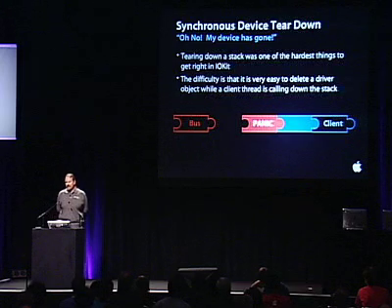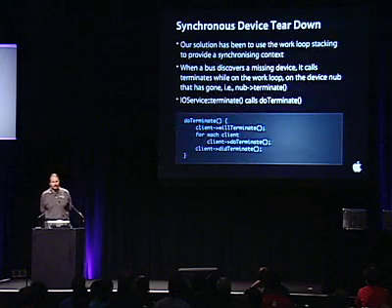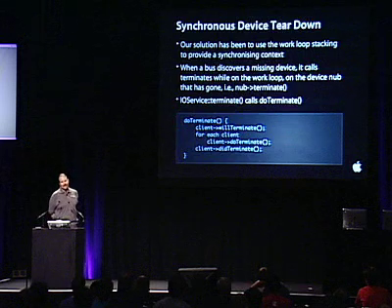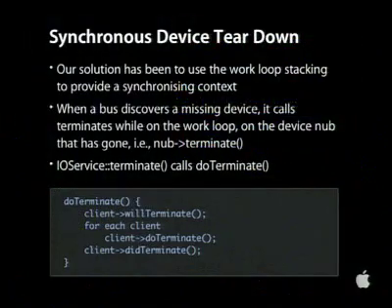So how do we deal with this? Well, we do it synchronously. I guess that's obvious. Our solution is to use the work loop stacking. This is why drivers really can't opt out of the work loop system, not if they want to do dynamic unloading. And most of our developers like the idea that they can unload their drivers. So it means you have to be at least partially aware of work loops to do unloading.